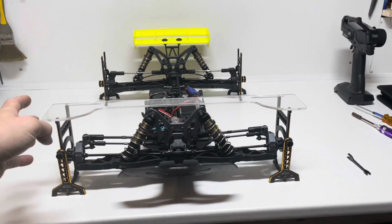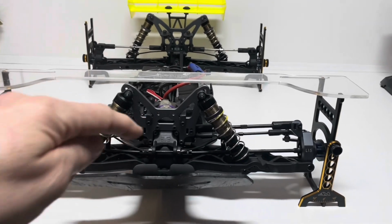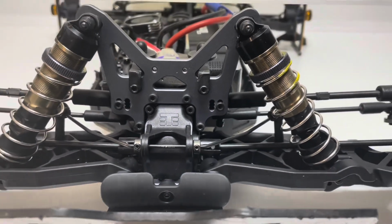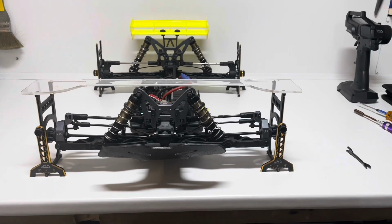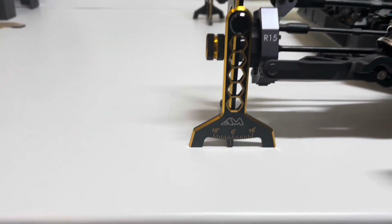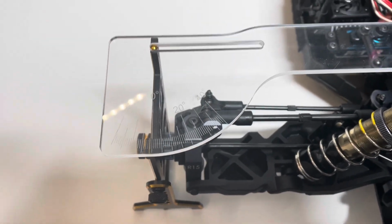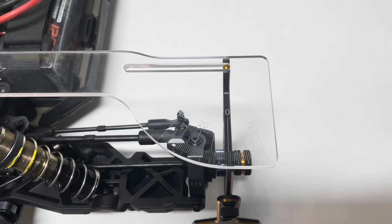Right, so after about 15, 20 minutes of fettling around, what I actually did was, now you've got fewer holes in this new tower. I had them set on the inside, which was throwing me about 10 degrees out. I moved them to the outside and they were almost bang on where they needed to be. So I like to run about 1 degree of camber on the front. You can see that or not. So that works out at 1, and then you slide that across.